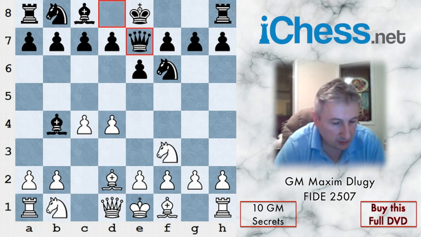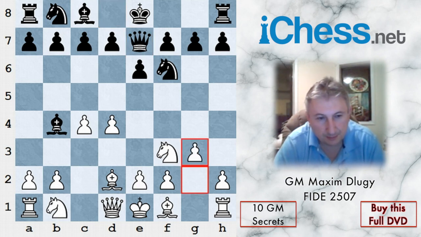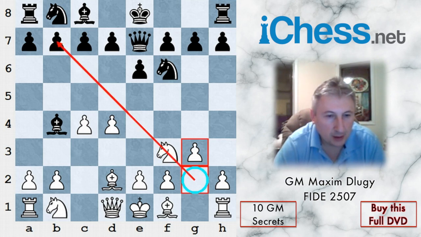Black plays queen e7, and I play g3. Now this is a common developing scheme. The bishop from g2 will control the long diagonal and will exert pressure on Black's position. Black's main problem in this opening is, as in many openings for Black, the bishop on c8.